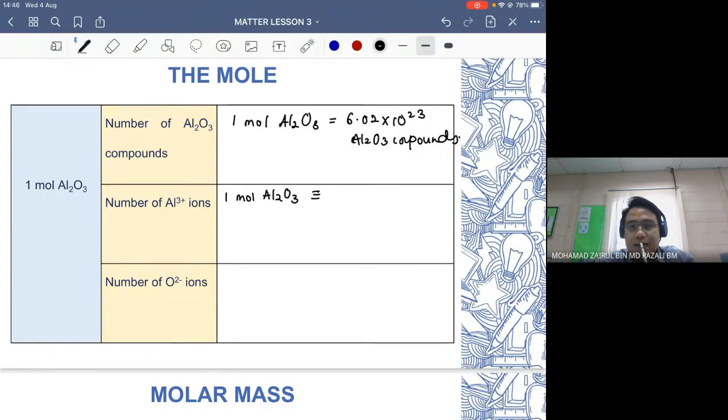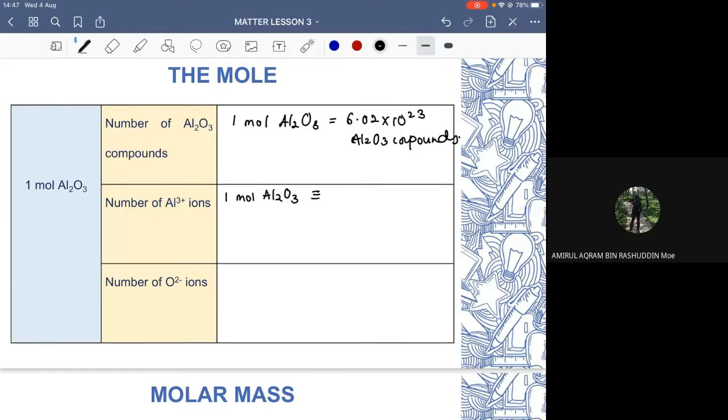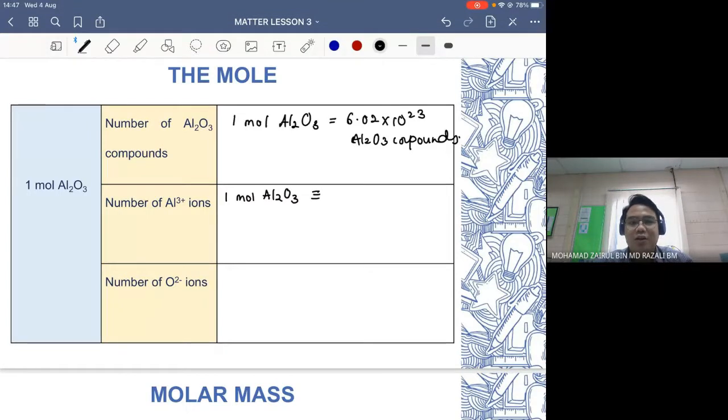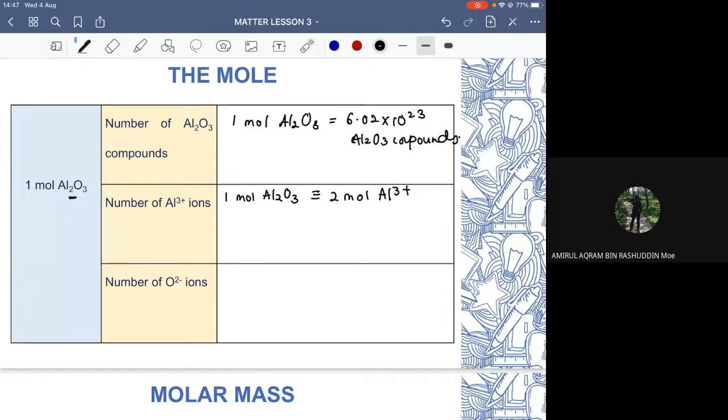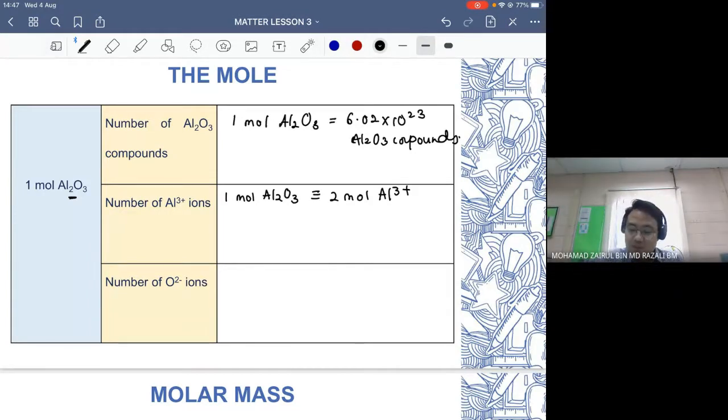Kalau awak tengok ni. 6 je. Aluminium ion. Bukan 6. Aluminium bukan 6. 1. Ada nombor berapa? 2 kan? 2. So maknanya bilangan dia 2. Maknanya 2 mol. 2 mol aluminium ion. Awak jangan darabkan dengan charge tau. Awak jangan darab dengan charge tu. Tak payah buat punya equation macam pecahkan dia punya ion tu. Betul. Tak perlu. Okay. Tak perlu. So awak tengok je ada berapa ada nombor berapa sebelah elemen tu. So we have 2 mole of aluminium ion.